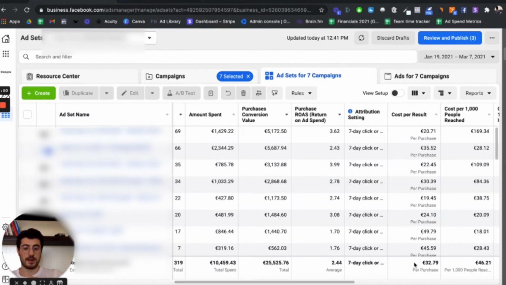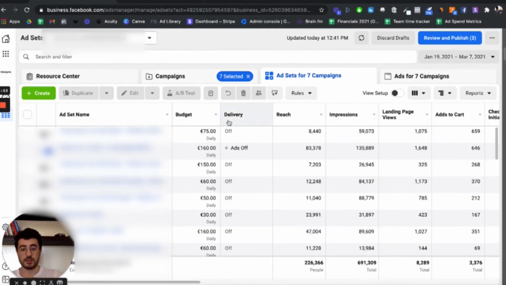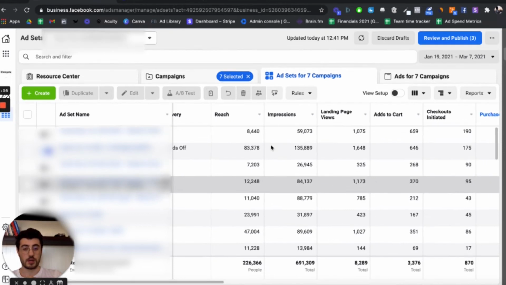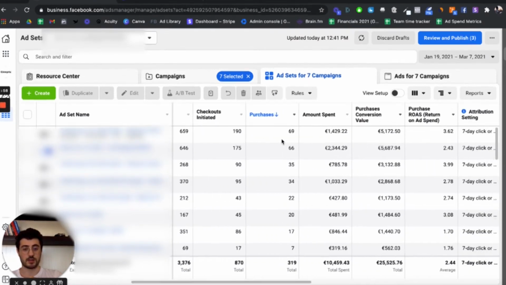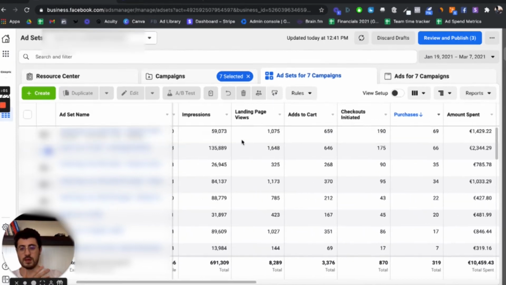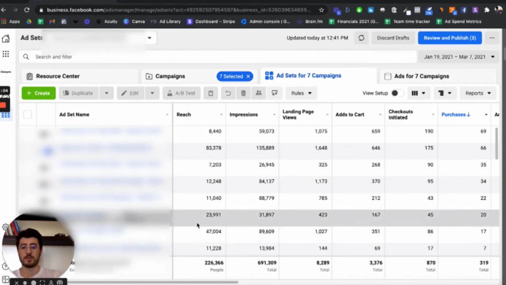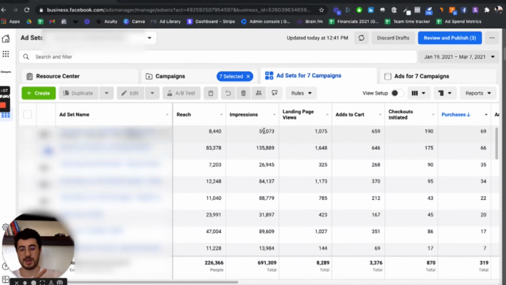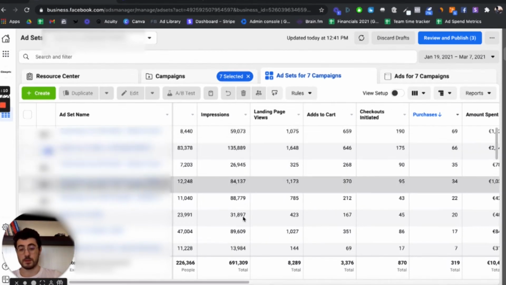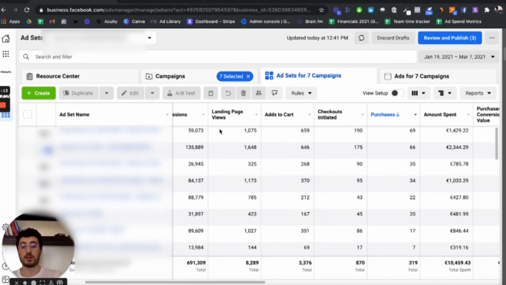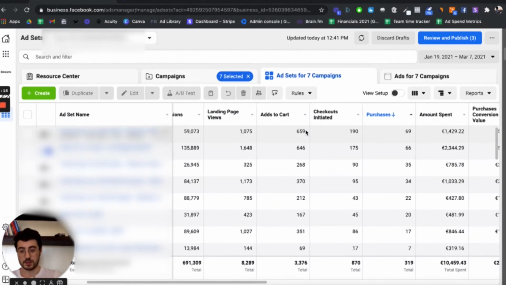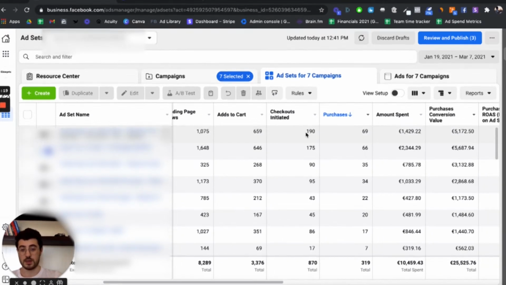So once you've applied that, this is what you should see in your ad account. You should see your budget initially, your delivery, the reach, the impressions, the landing page views, add to carts, checkouts, purchases. And the reason we've set it up in this way is, first of all, we need to see how many people we're reaching. Out of those people, how many times the ads were shown to them. And then from those people, how many actually visited the landing page, how many of those people actually ended up adding an item to cart, out of those who actually initiated a checkout, and of course the lowest number is out of all of those people who ended up purchasing. And that gives you a very brief glance and overview of what the funnel looks like.